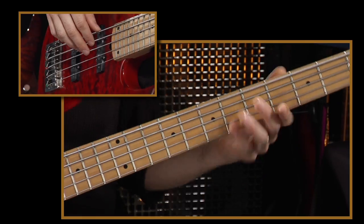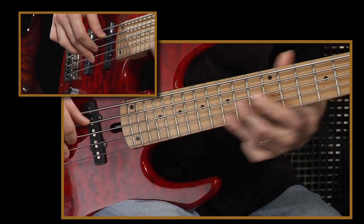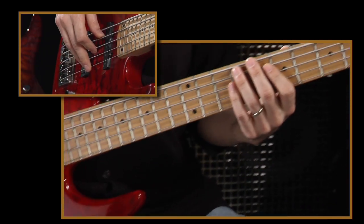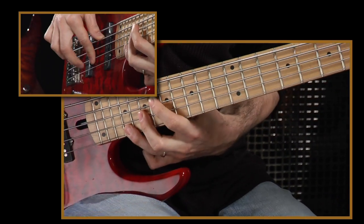So here's that lick again. B minus. There we go, that was better. So I've practiced this a lot, but I still need to come back to it all the time and get it right.